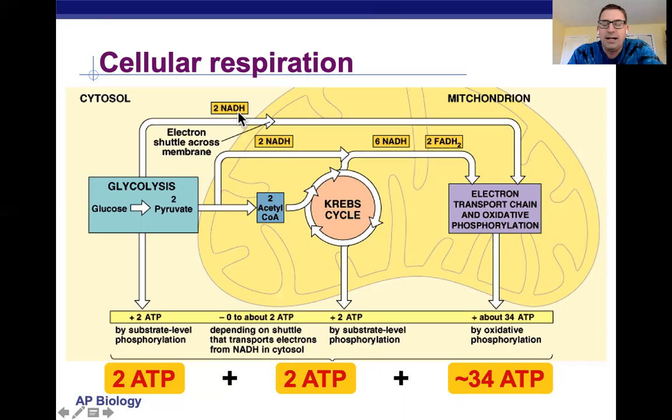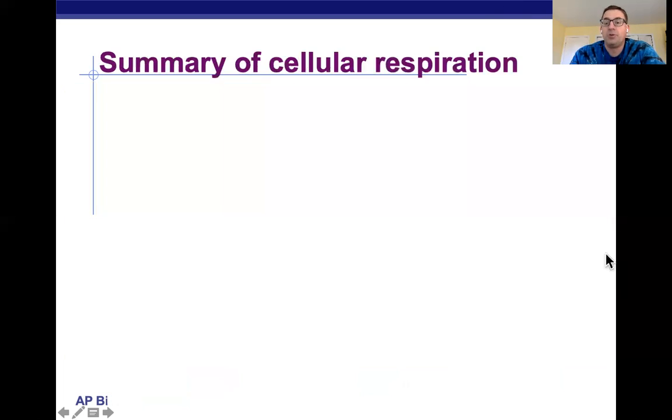So if we look here, glycolysis generates 2 NADH at 3 ATP each. That's 6 ATP from the NADH of glycolysis, another 6 ATP from the 2 NADH of the oxidation of pyruvate. Now for each NADH in the Krebs cycle with 3 ATP, we're going to end up with 18 ATP being produced from the 6 NADH of the Krebs cycle. And then the FADH2 that each produce 2 ATP in the end, we get 4 more here. So we get 6 plus 6 ATP is 12 ATP, plus another 18 makes 30 ATP, plus another 4 makes about 34 ATP. Okay. For a total of 38.